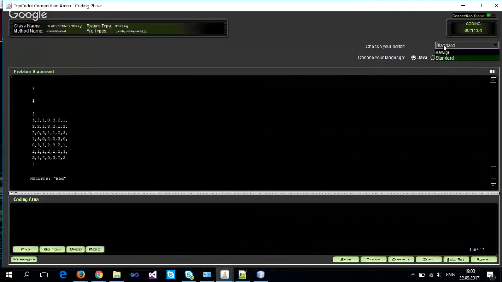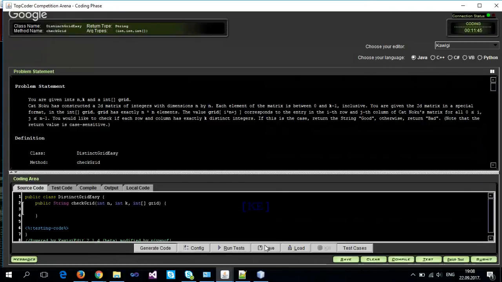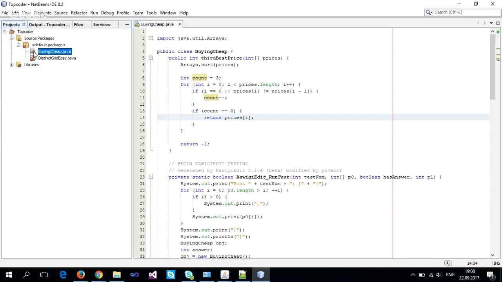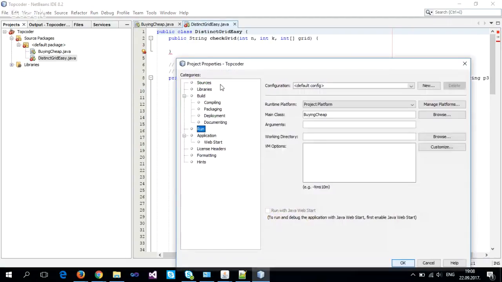So now I switch to the editor and save the code. Save. IDE. And I set the launching project, launching class.